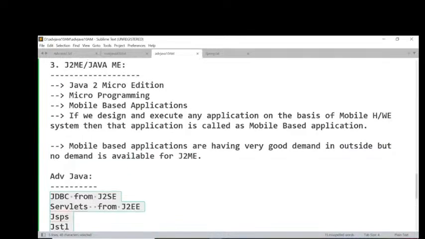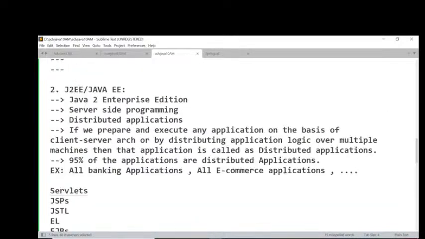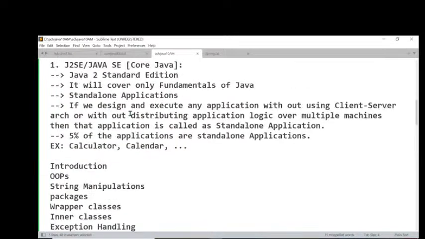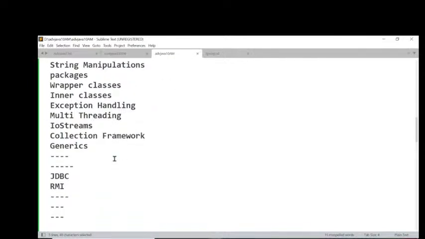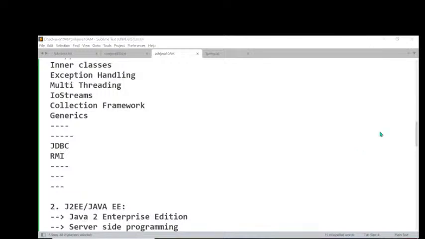That's okay, guys. Leave this one. Now tell me, all of you: here we have seen the J2SE content: introduction, OOPs, string manipulations, packages, wrapper classes, and so on. All these things we are able to understand. Am I right?